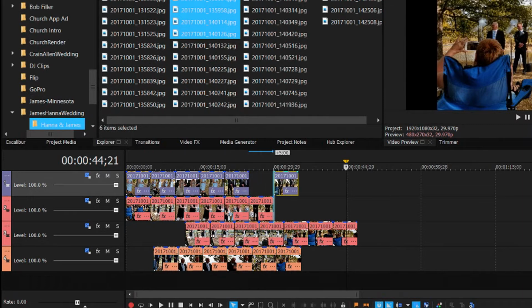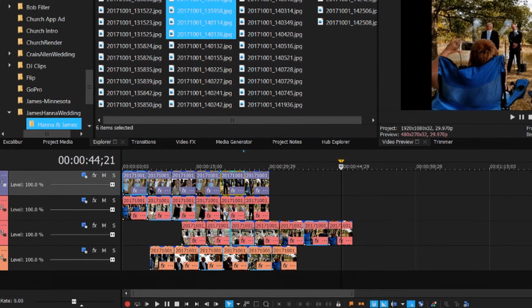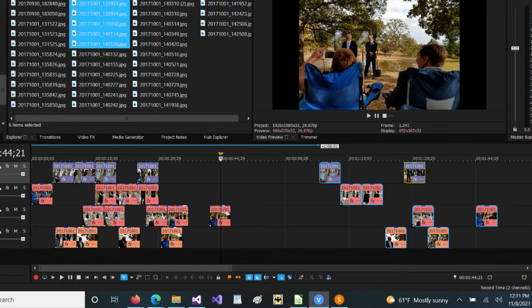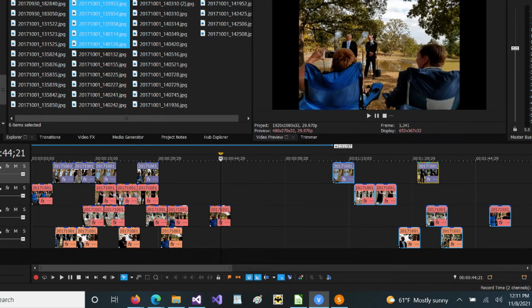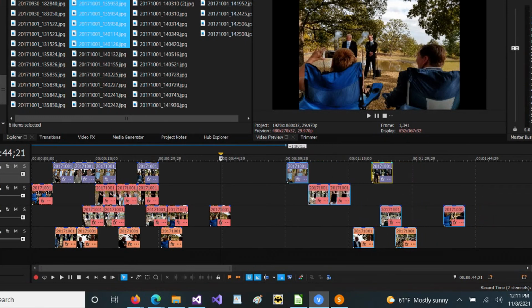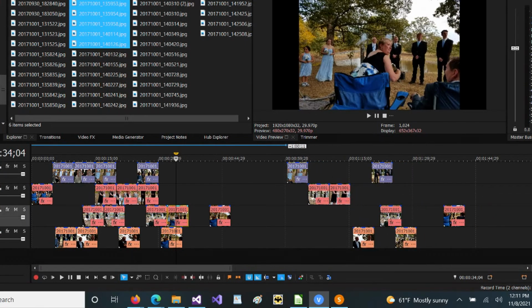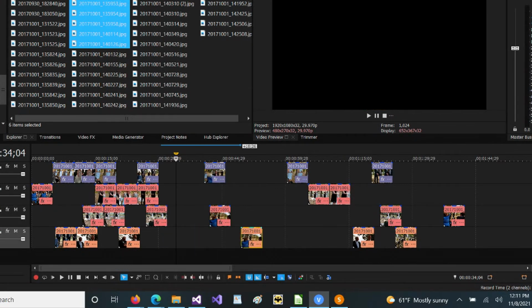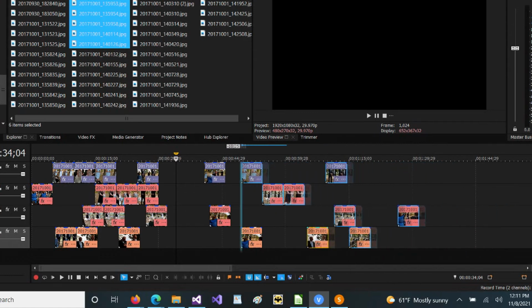Now if I take this event and move it, notice it moves by itself because it wasn't part of the selected events. But if I grab this one and move it, now all of the ones that were selected with this one will all move at the same time. So each one of these will move when I select any of these. But if I select any of the ones that were not selected, then I can move them around and nothing will happen. Grab any of these, they will all move.